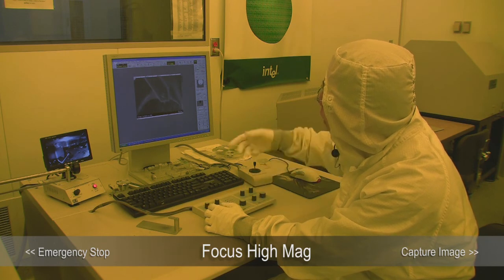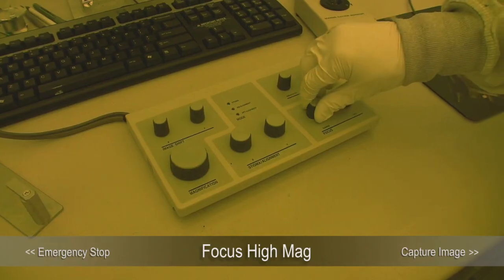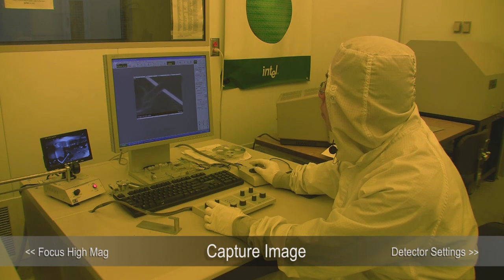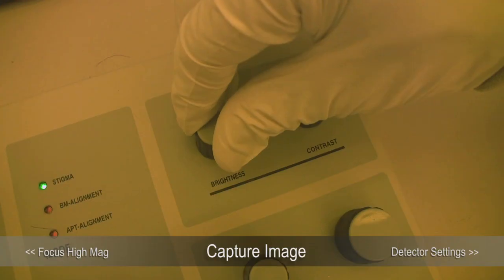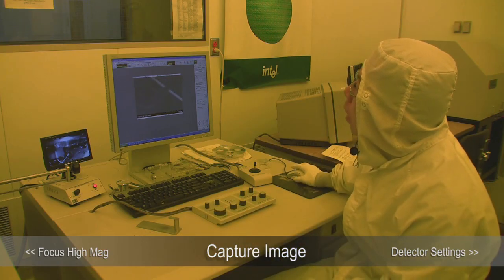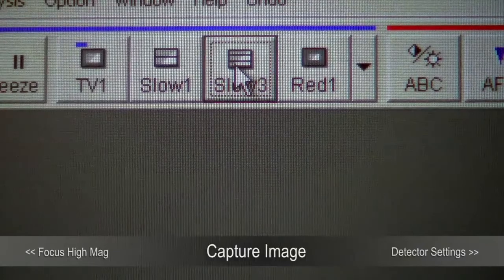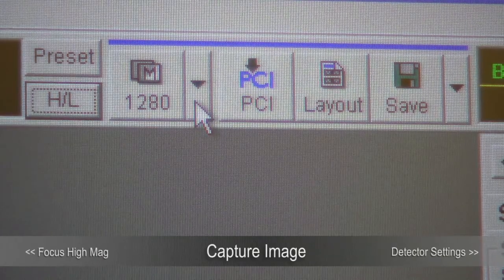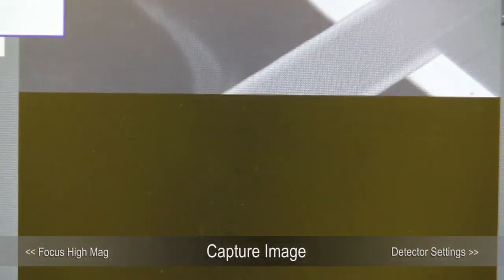The high magnification and low magnification modes have different focus, so even after you focus in low magnification, when you go to high magnification you still need to focus it. Once you get good focus, you are ready to take a picture. You can click ABC — that is the automatic brightness and contrast control. If you don't like it, you can adjust the brightness and contrast yourself. To capture the image, we do a slow scan to increase integration time, which reduces the signal-to-noise. This image capture allows you to choose three different resolutions — usually people will choose medium resolution, but for publication you can go to the highest resolution.